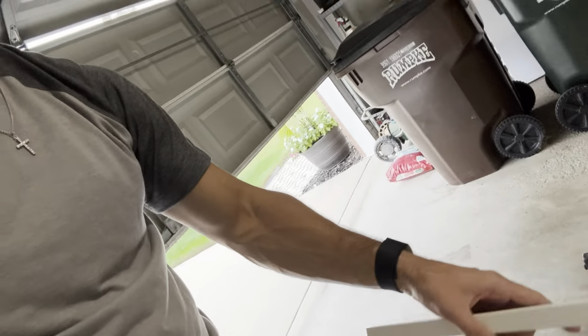I'm just gonna go around these now, just with a pretty fine sandpaper block here, just get all the exposed parts. So I'm not worried about this side over here because that's gonna be against the wall. Not worried about this side of these small blocks because these are going to be hidden as well. You just want to make sure you're getting all the exposed parts. You don't want something rough like that. It's not going to look very nice. So we're going to sand all these down. Just to protect yourself, I would recommend wearing an N95 mask. Just don't want to be breathing in all those fine dust particles.